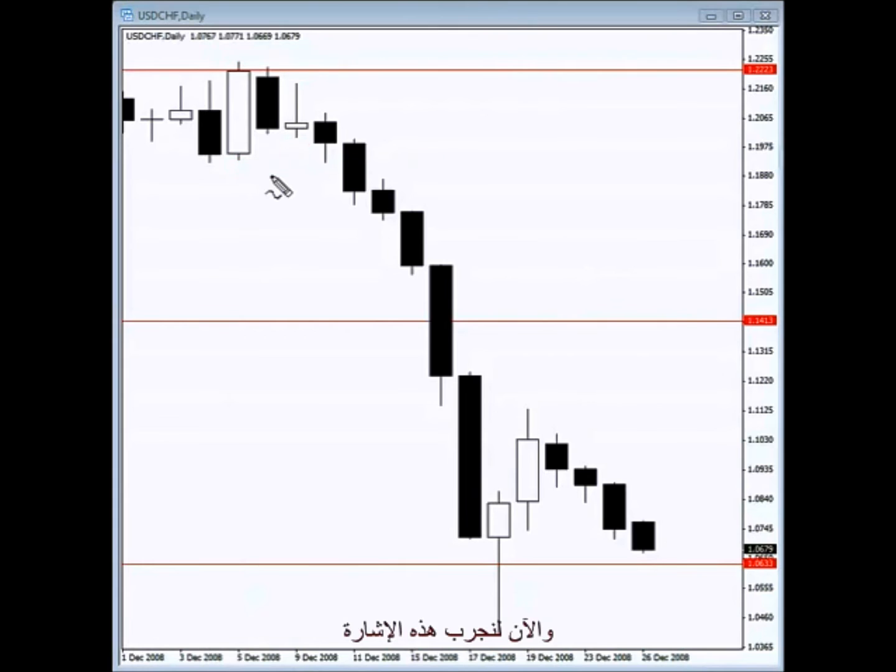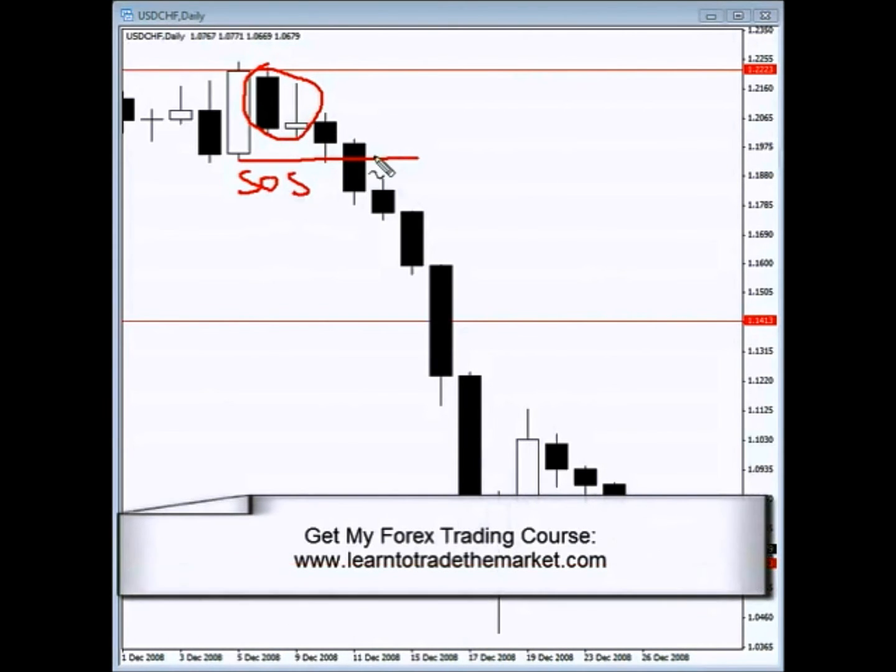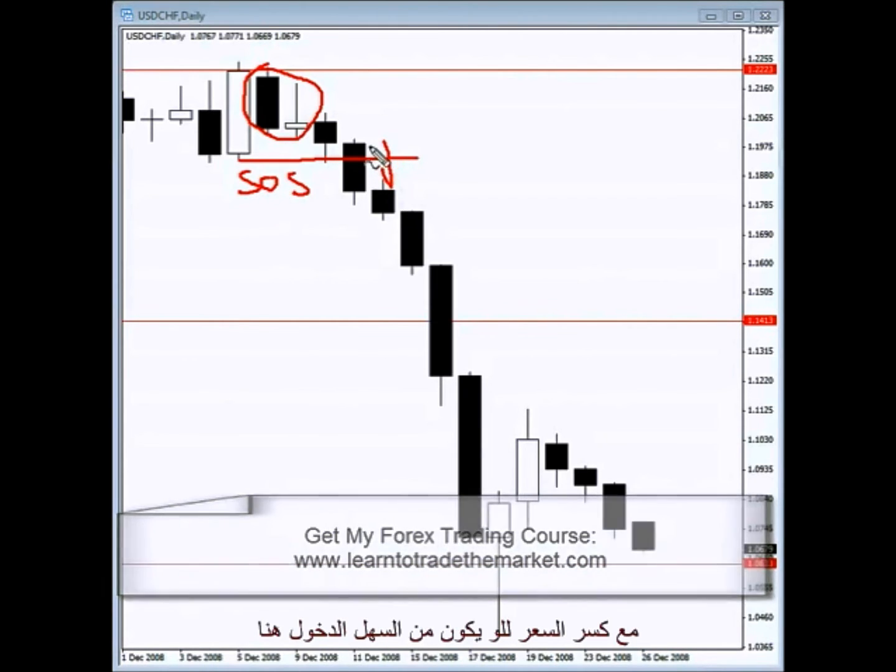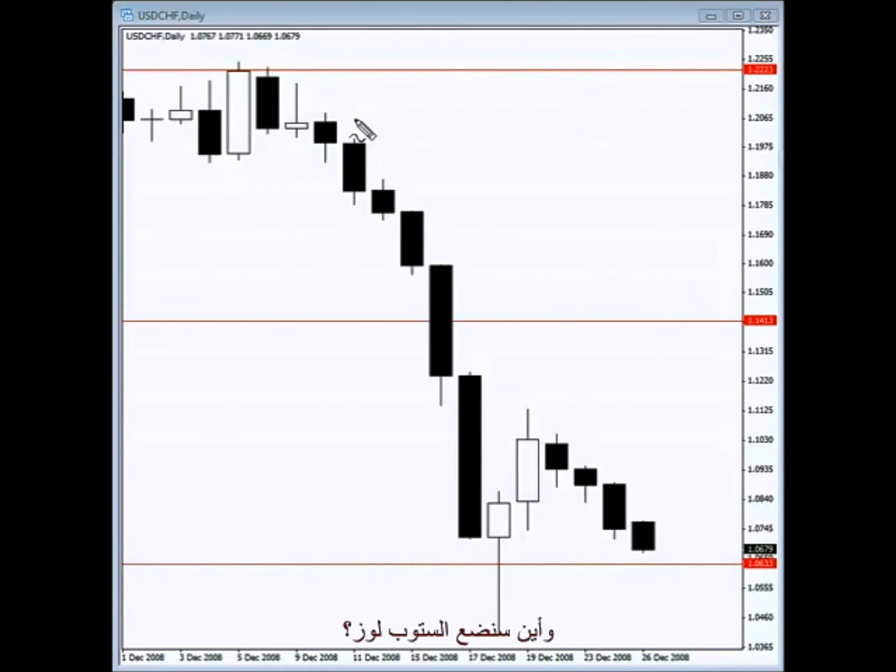So how would you trade this signal? Well, because you've got the pin bar, the strategy is to just wait for the break of the mother candle. Once you see the combo, which is this pattern right here, you sell on stop. It's going to be sell on stop as the market breaks down here, and that is a simple sell pattern. Where would you place your stop loss? The answer is to place it above the most recent bar's high. So you would be placing it above the high right there, and you could ride this market down like so.